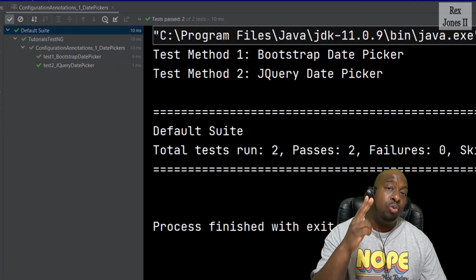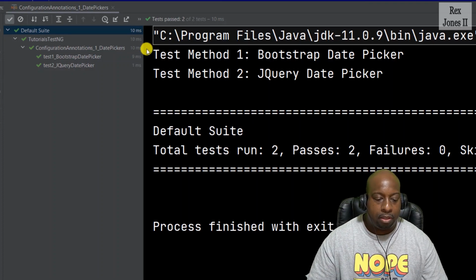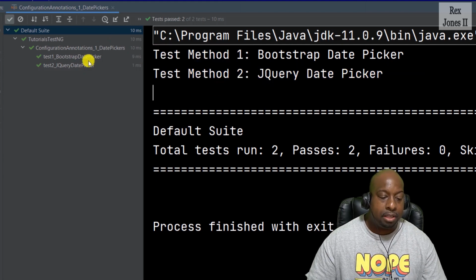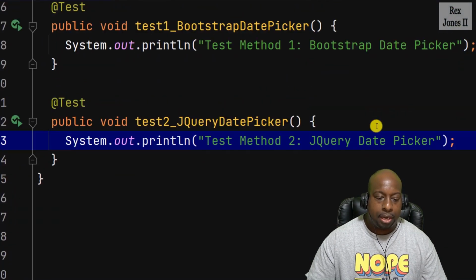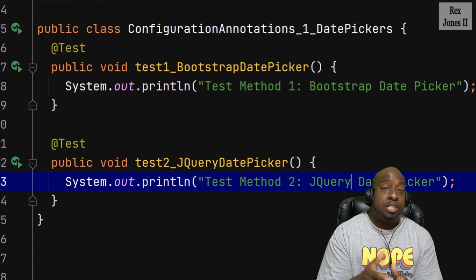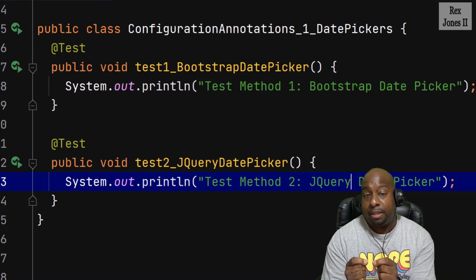We have two test methods, test method 1 and test method 2. Both test methods passed. This next part is interesting because in our project, we will set up some events before our test method.